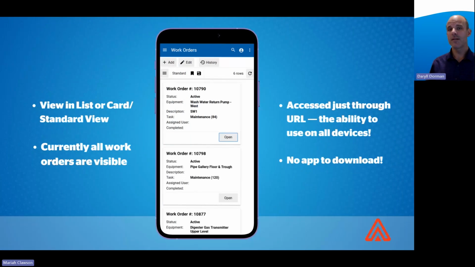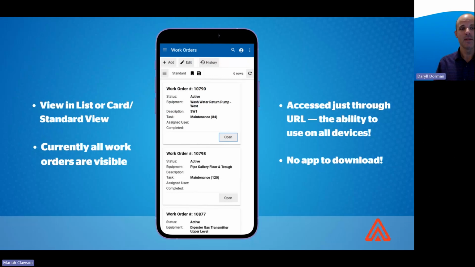There is a list view, as well as a card view, which is really the standard view, which you can kind of see here. This helps with the mobile aspect, of course, keeping things simple and easy, which we know is a key feature of what you want out of this. And it's aspects that everyone loves currently about Antero.